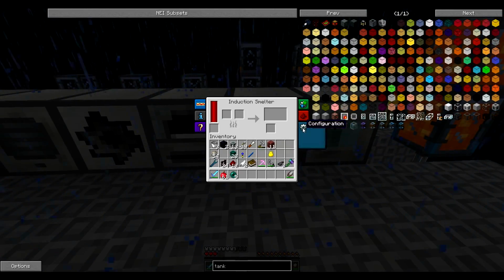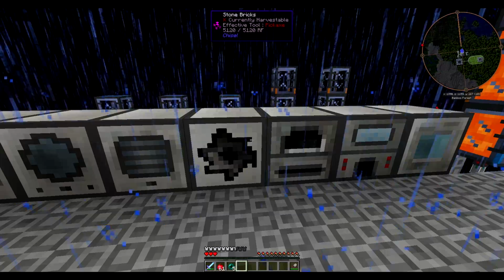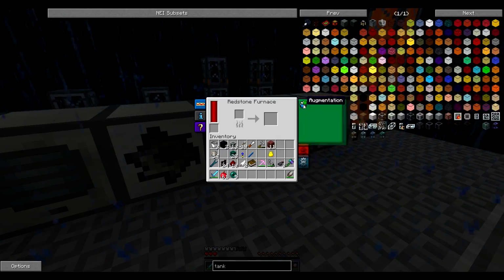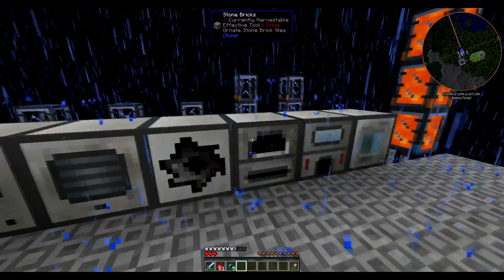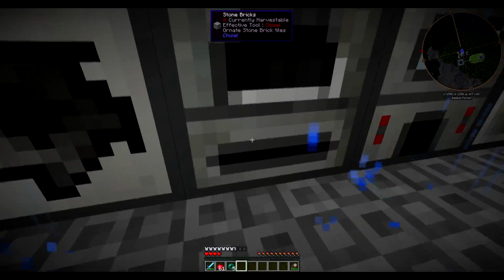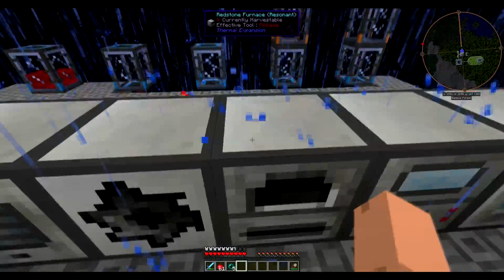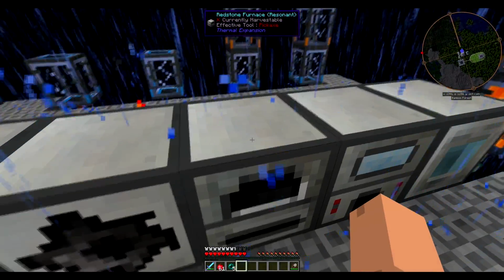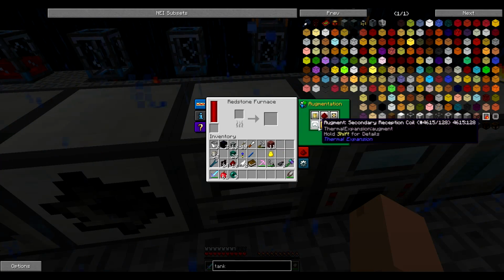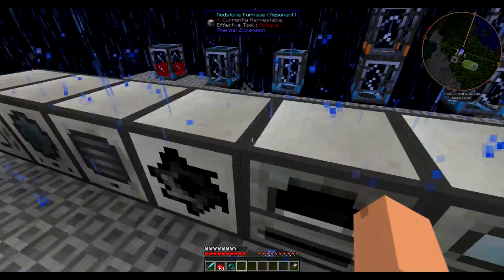I upgraded the induction, not the induction smelter, the redstone furnace. The redstone furnace is now set up as, if you look at the tool there, it shows up better when you're morphed. For some reason, some of the tooltips don't show up right. So the redstone furnace, you can see the tooltip at the top. It's set up as a resonant full redstone furnace, and I put all 3 speed upgrades in there.